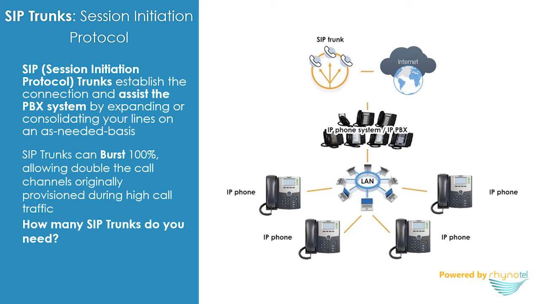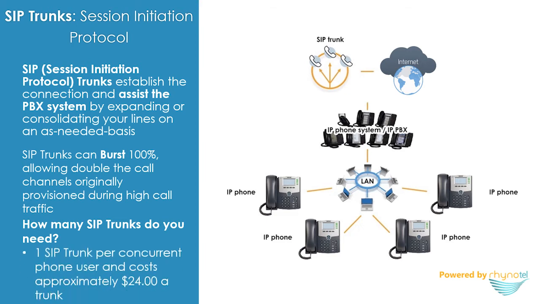The number of SIP trunks you need is determined by a few factors. First, how many concurrent calls does your business average on a daily basis? You'll need one SIP trunk per concurrent phone call at a cost of approximately $24 a trunk. Second would be your internet connection. SIP trunks consume bandwidth, and you do need to factor upload speed.